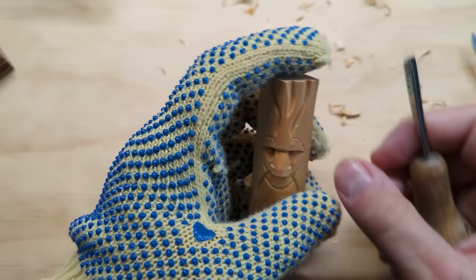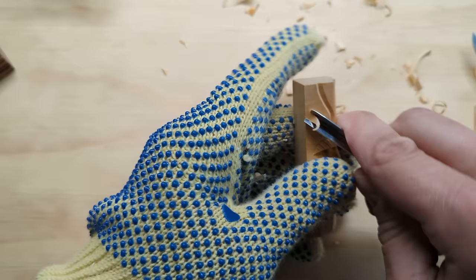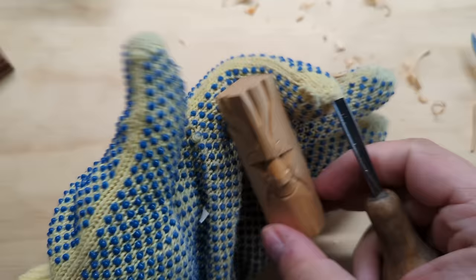Okay. Now, I'm going to come back over here to the left, and I'm going to go just a little bit to the left of that. And I'm going to come up, and I'm going to curve off to the side this time. I've got to watch my finger there, even though I have my glove on, because that might pop off. Okay. Good. And now I've got this big flat area, so I'm going to just come in the middle of there. Put a nice big one right there.